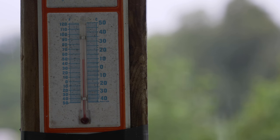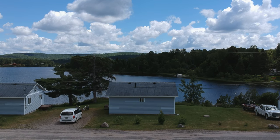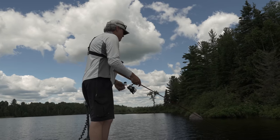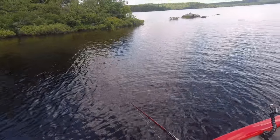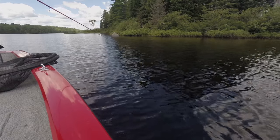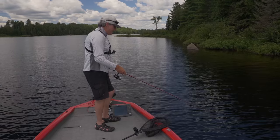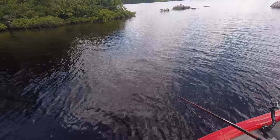What I'm doing today is one technique only, and that is weightless wacky worms. The best bet, if you want to fish with just one type of bait, is to clear all of the other baits off your boat. The habit is, if you don't get anything within the first few minutes, the tendency is always to switch up and not give the bait you're trying enough time to actually work. So if you clear all the other baits and come out with just rods rigged for the technique you're planning on trying, you've got a much better chance of succeeding because you'll put more time in and try different techniques using that bait, different colors, until you get it to work.